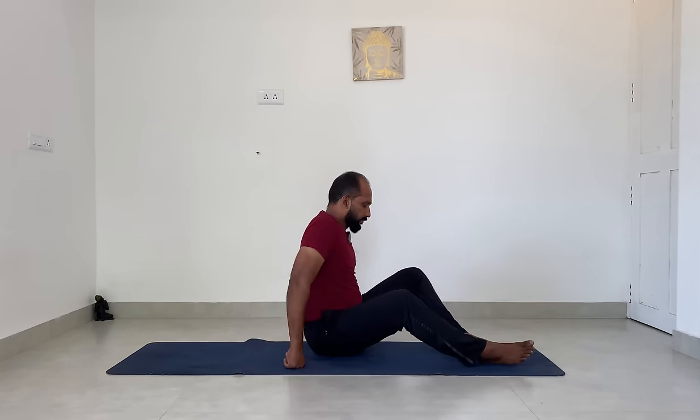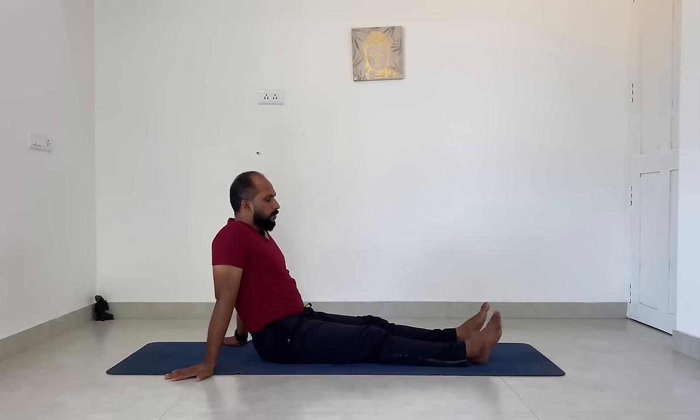Left, 1, 2, 3, 4, 5, 6, 7, and 8. Hands down and stretch your legs, please. That's breathing exercise over. Now we'll go for a small warm up. Just loosen your legs.